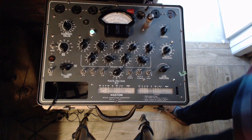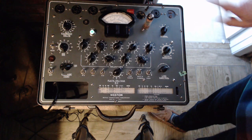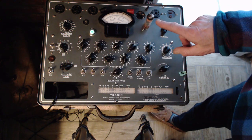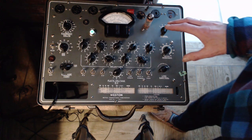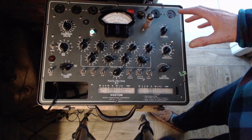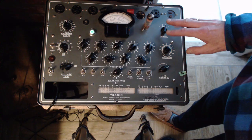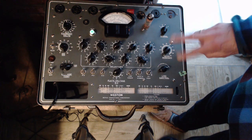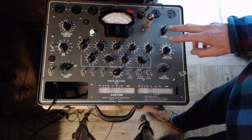The push-pull arrangement means one tube is amplifying the upper half of the AC signal, and the other tube is amplifying the lower half. And then the two of them are combined in a sense using a center tap transformer. And as far as the speaker knows, there's one tube doing it. It doesn't know there's two. There's a couple of benefits. One is, you get the power of two tubes. So better than one tube, you get two tubes.